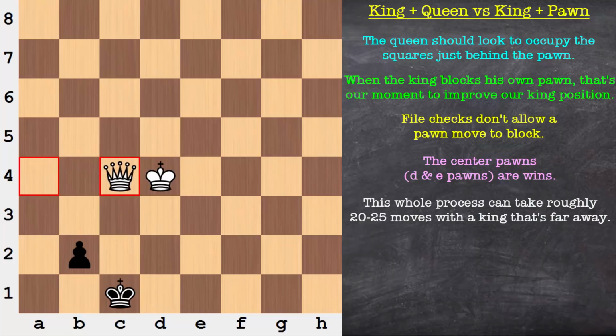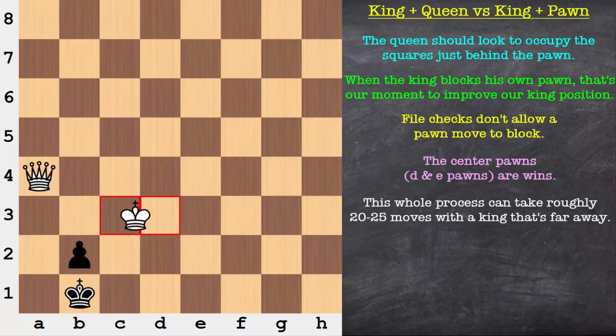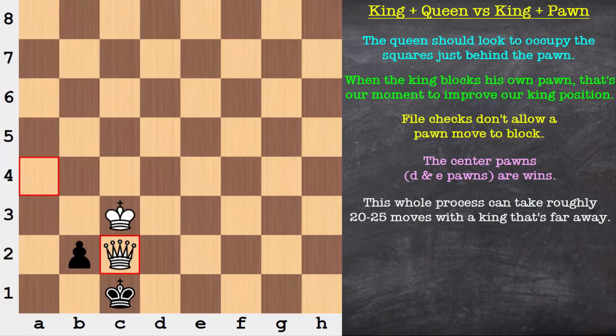Pawn is blocked. That's our time for the king to improve, making use of those three key squares behind that pawn. And eventually we will be mating. Actually, we don't even have to pick up the pawn here. We can just mate with queen c2.